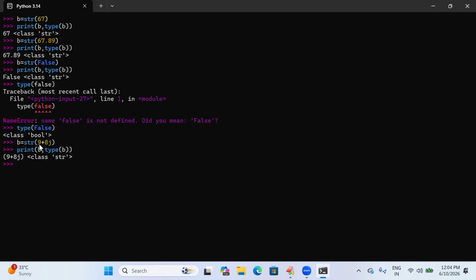If we print the type of this value directly, it shows complex. So this value is complex. We have converted this value into str and kept that value in the variable called b, and we have printed the b value and its type. So the value of b is this, and it comes under the class called str.